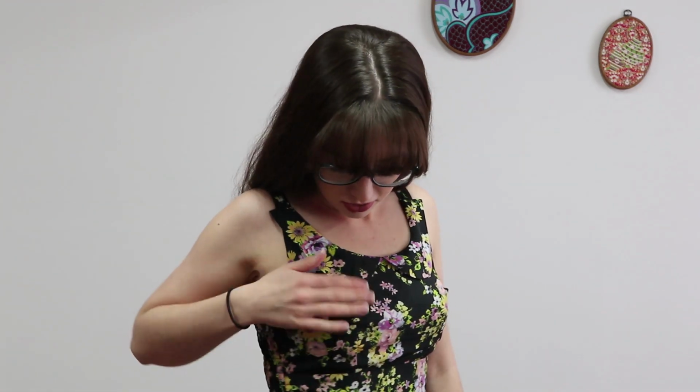And it's got this little Peter Pan kind of collar on it that stops here at the straps, and I think that detail's really cute. So I like this, but I'm much happier that it's a top than it was a dress because I totally was not going to wear it. And I can kind of live with the darts for now, but I may go back and fix that.